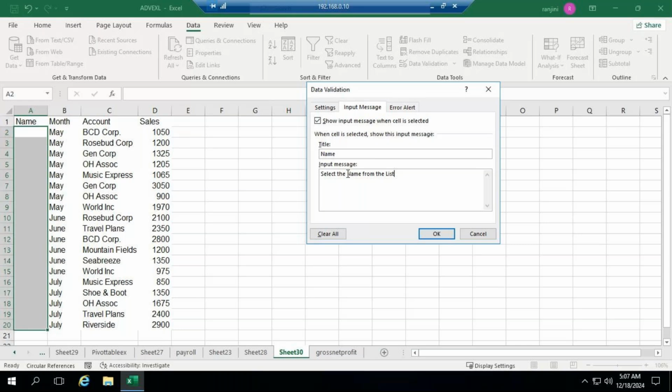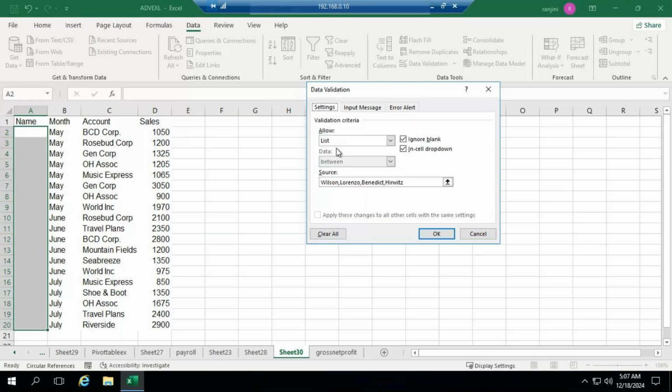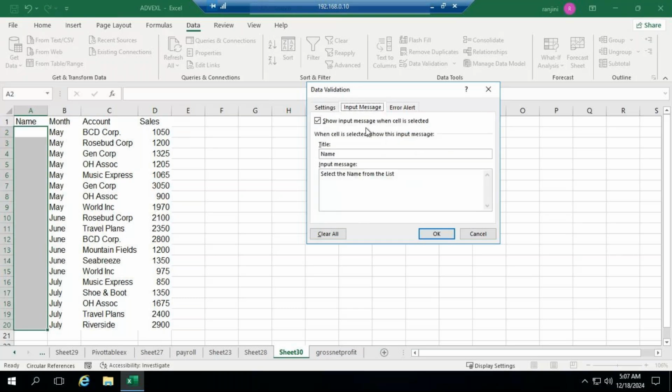If the user tries to input any other name or any other value, it has to display an error message. So in the settings, in the list, I would like to have only these four names.